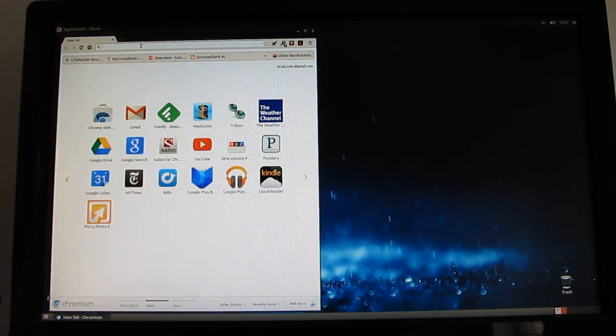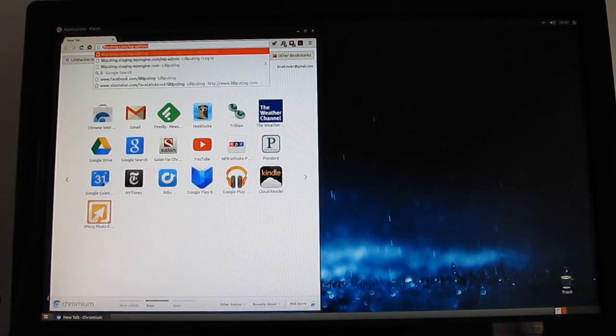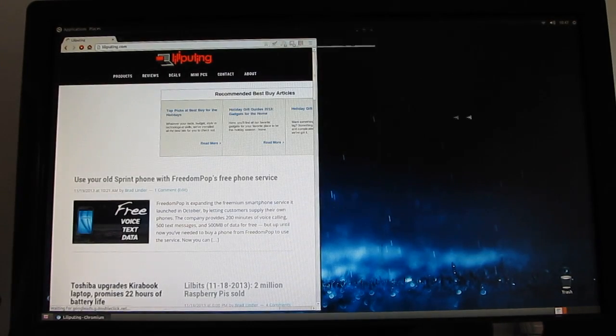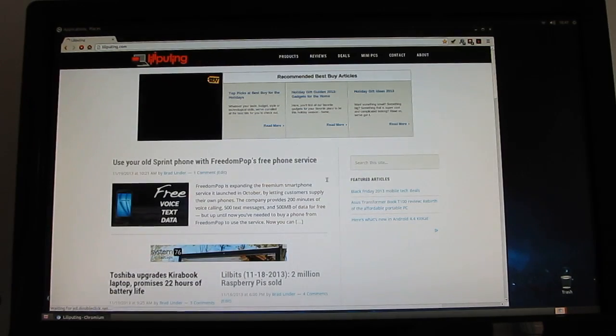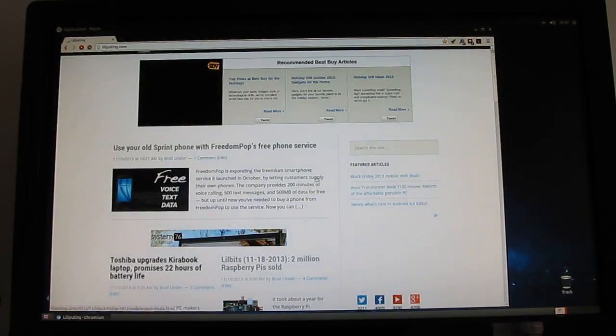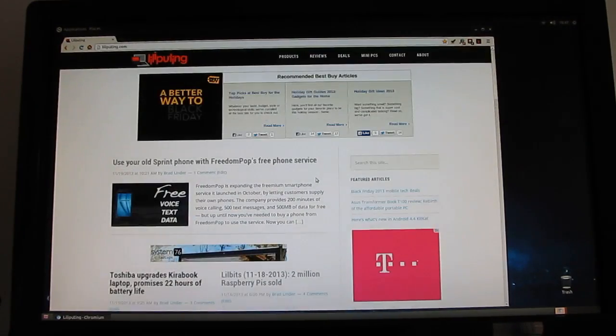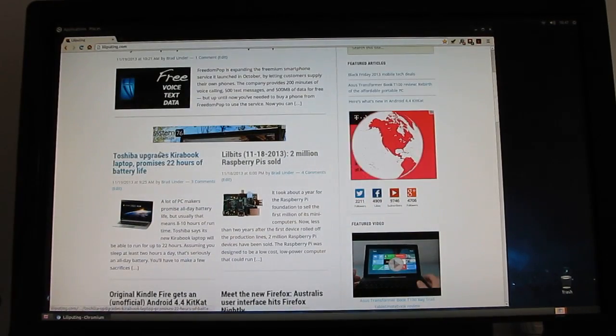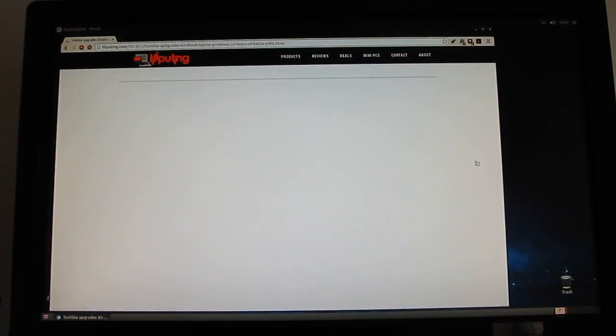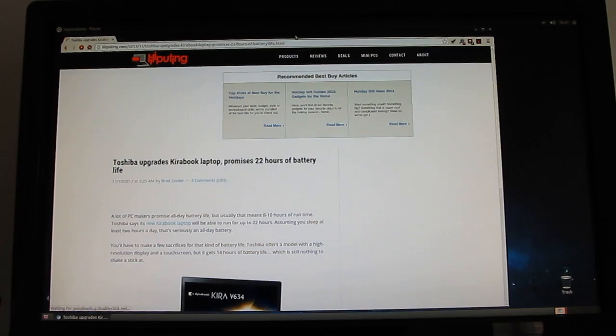And so what can you do with a device like this? Well, let's go ahead and take a look. Let's go ahead and load the Chromium web browser here. And you can see it acts a lot like a desktop PC. It can take a little while longer than you might like to load certain things, and it doesn't do a great job with flash content, but for the most part, it gets the job done for basic web browsing.